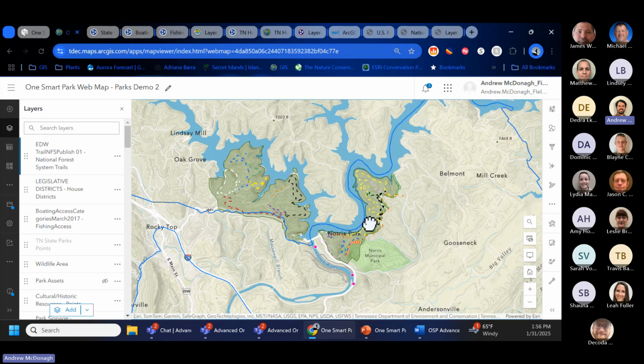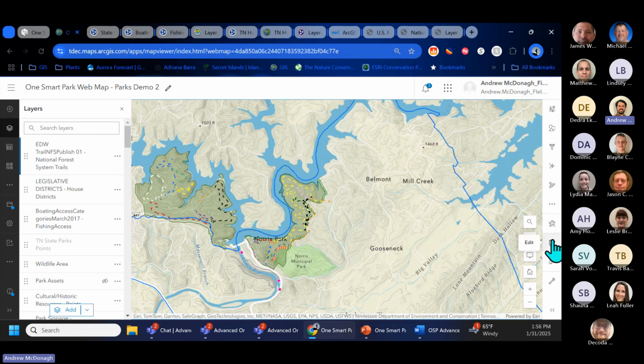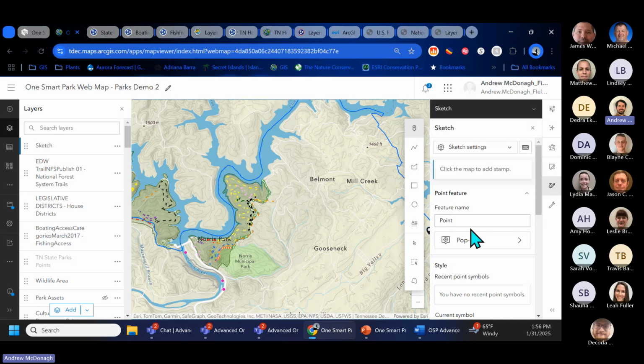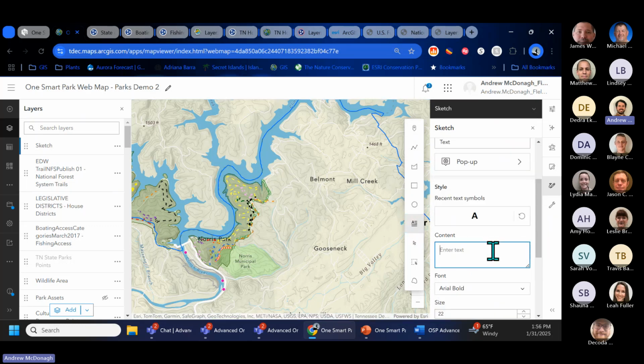One thing that you could do is go over to the sidebar. So we have edit here, but we also have this thing called add sketch. A sketch is not spatial, but it is kind of locked to wherever you place it. So in this case, I'm going to choose a bit of text and I'm going to say that it is Representative Dennis Powers.